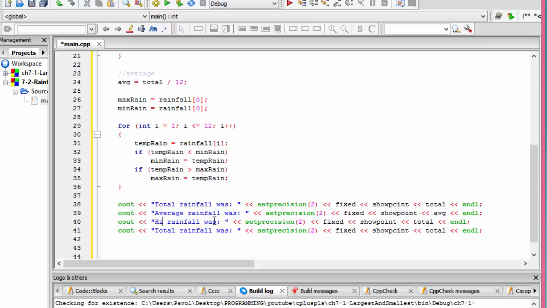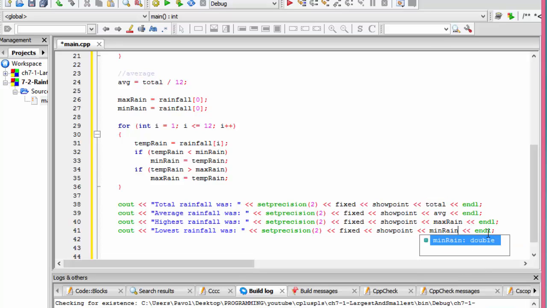So our highest rainfall was, and over here the lowest rainfall was. For the highest, no, I named it max rain. Okay, and this one is going to be the min rain. Alright, so that should do it.